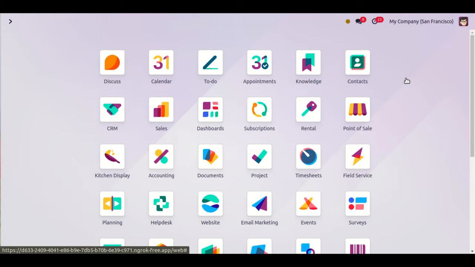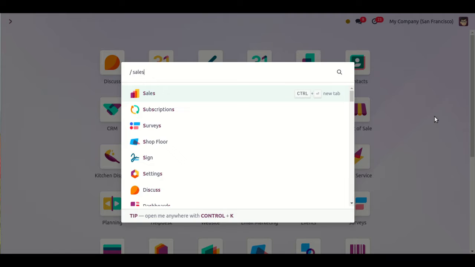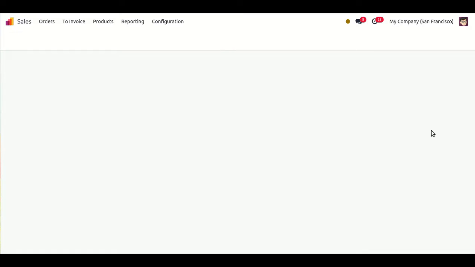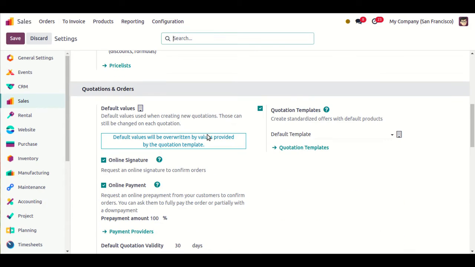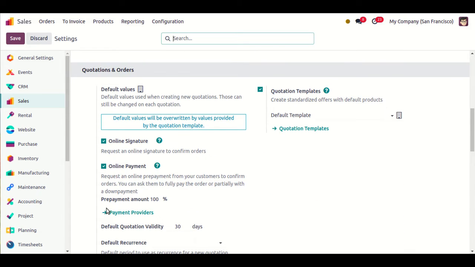If I go to the configuration of the sales module, then a prepayment limit is also defined there in the system, that is, how much amount a customer can pay based on the prepayment scenario in the system, right? So for this prepayment method, like a 100% or 50% prepayment scenario, users can easily define it. Next functionality is defined in the inventory part.